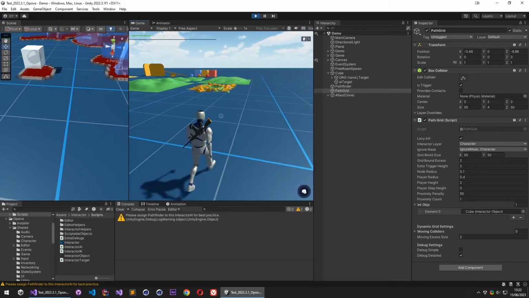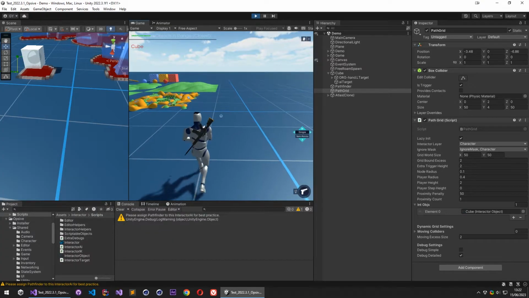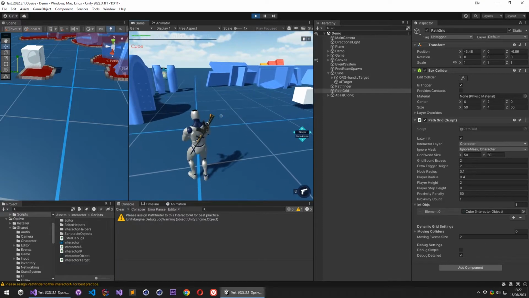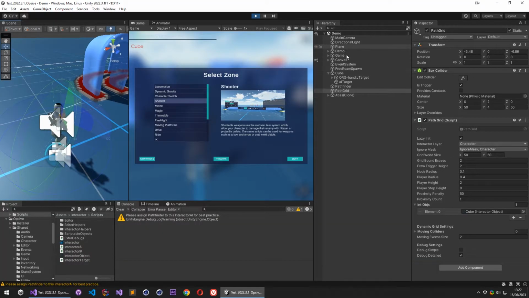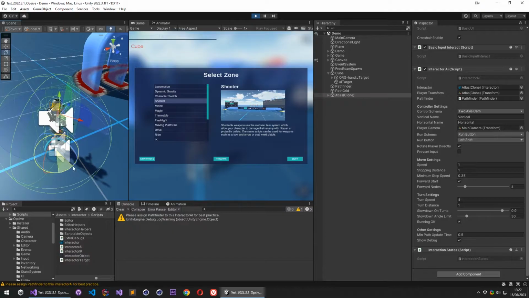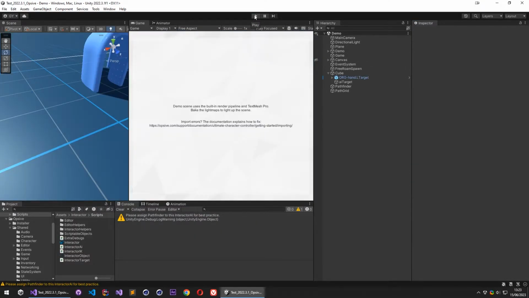Let's go back. So if I press E, sorry, it was F, right? If I press F, the character goes. But the thing is, character doesn't rotate. Okay, so that means the setting on InteractorAI here, rotate player character directly, doesn't work for Opsive. Because as you can see, we can't rotate this character. The controller doesn't allow that. It always resets for the same rotation. So we need to fix that, right?